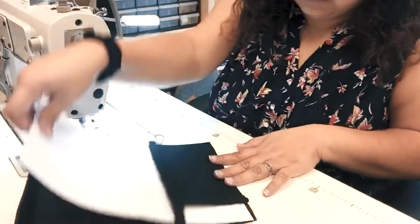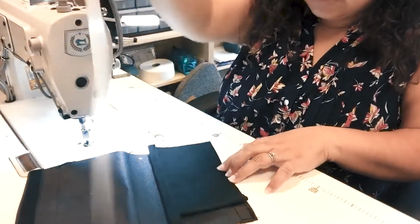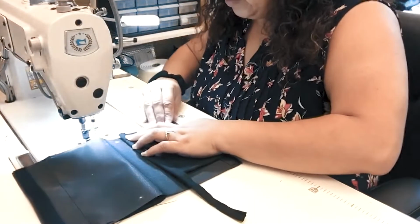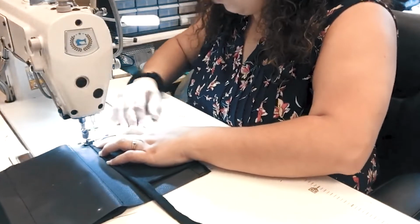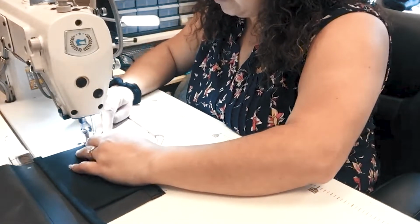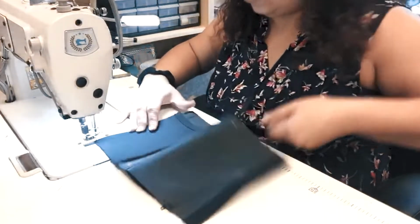Tack that down. This is why when I make my pattern pieces, I'm very descriptive about where things go for placement, because I don't want to be confused later on when I'm constructing. That's not a good thing.